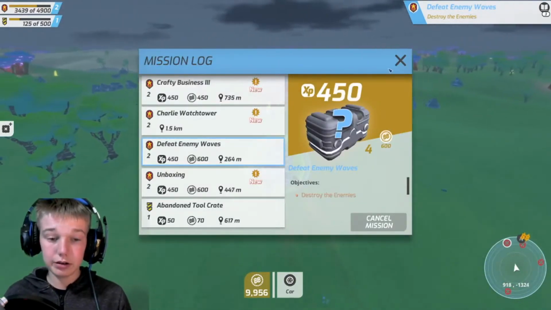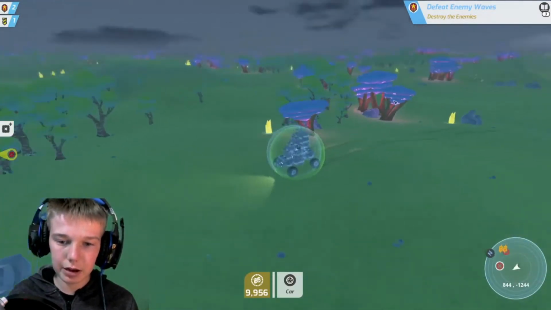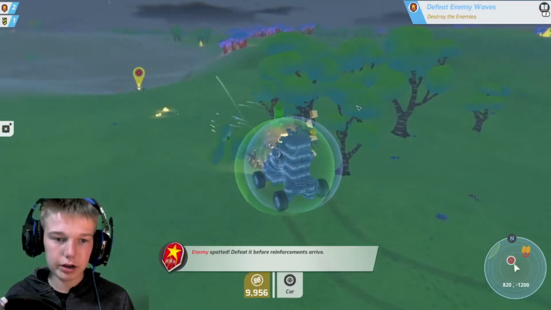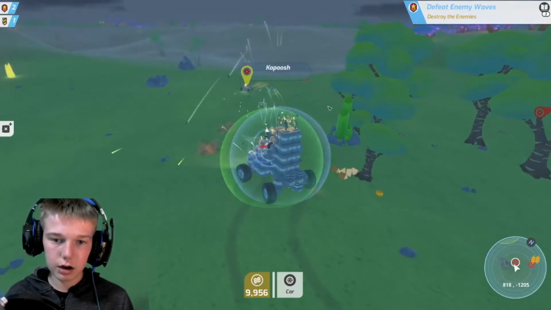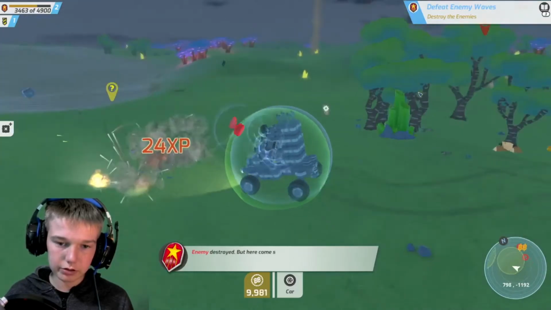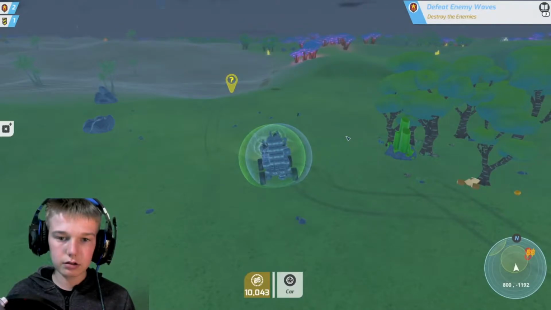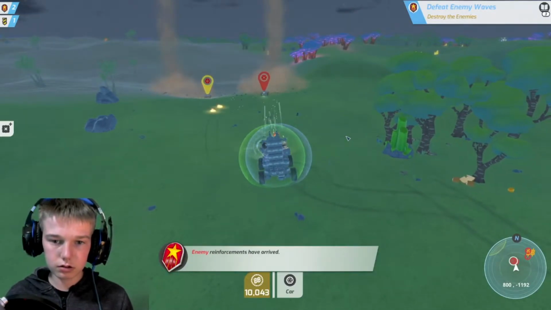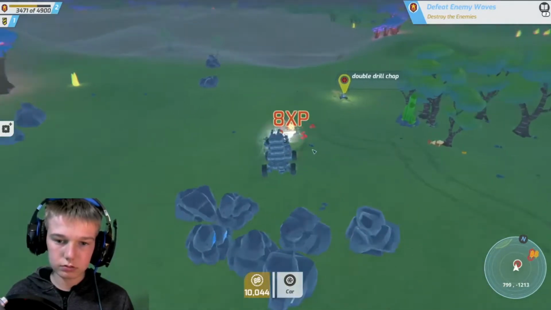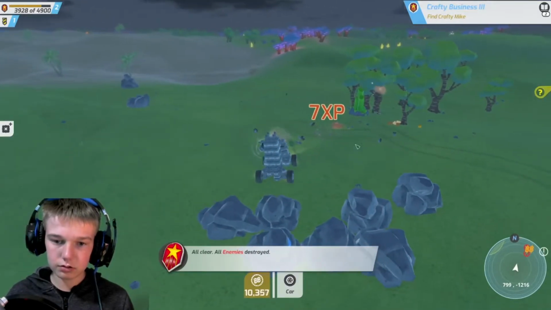Destroy the enemy. The enemy waves. What? I'm not ready for this. How much battery? Oh, I have pretty good battery too. Enemy spotted. Dude, that guy has good guns. I want those guns. Give me all those guns. Ooh, I lost a lot of battery. Come here, little kid. Come here. This guy has no gun. Oh, that was easy.